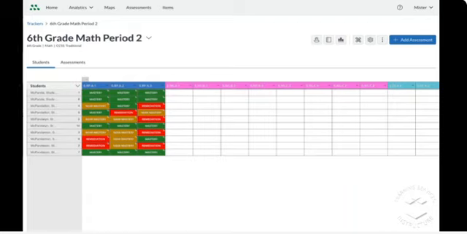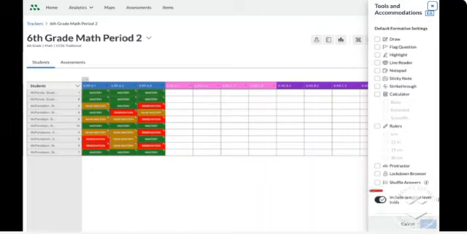To configure the tools and accommodations available to students in Enhanced Accommodation Assessments, select the Tools and Accommodations icon. By default, Include Question Level Tools is checked, and it is recommended that this setting stays on. This will include tools from specific item bank questions designed to help students answer the question appropriately.